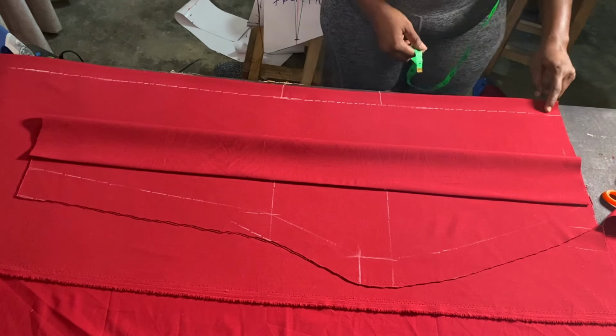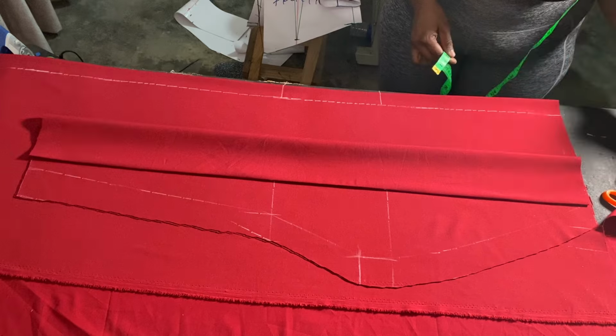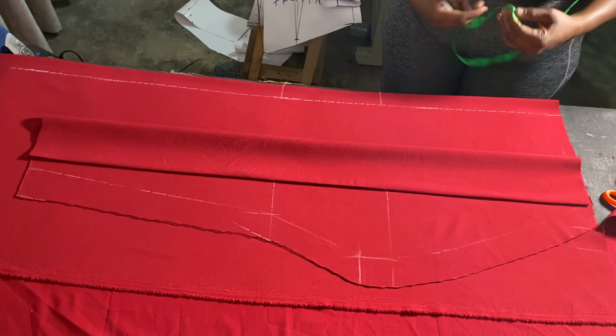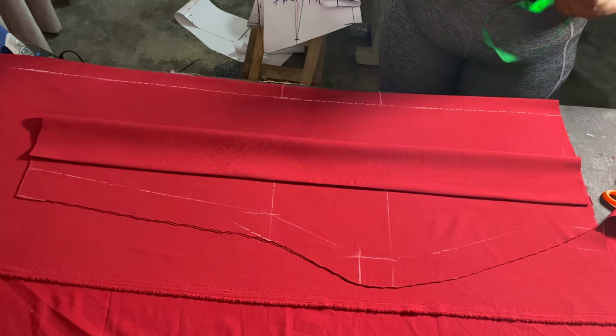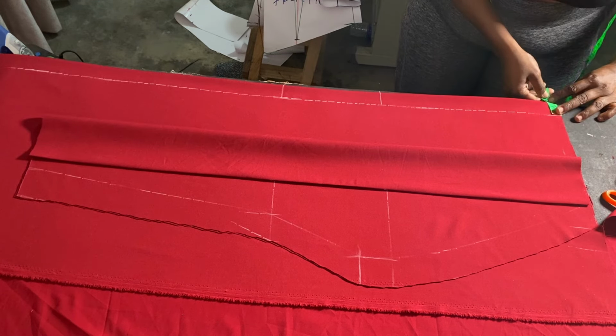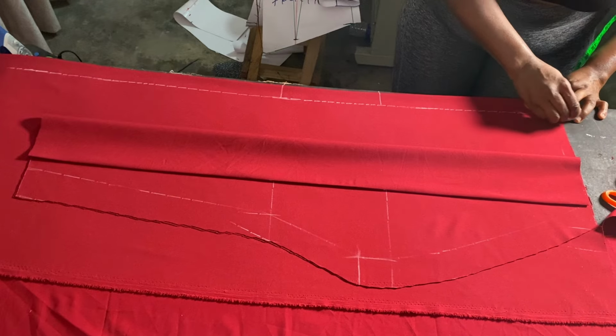So at the waist here, remember, at the upper part, we went in by 1.5. Again, if you're slimmer than me, size 8, or you're less curvy, you can go in by 1 inch. So I'm going to go in here again by 1.5. So I'm going to maintain this.